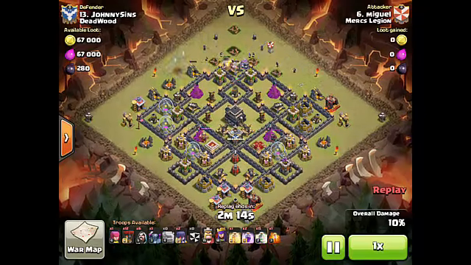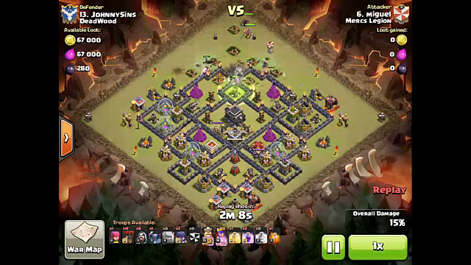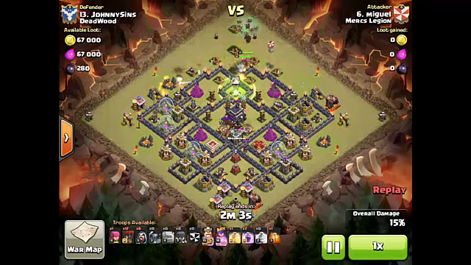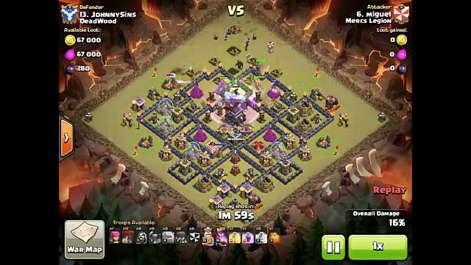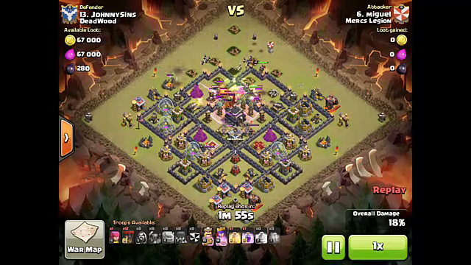Does a nice job of creating that funnel, and he's just going to drill in his golems right here with that jump spell. And I really like the placement of this jump spell because it not only gets them into these two long outside compartments where the wizard towers are, but it's going to push them in to the core also past that mortar. So lots of things going on here in the middle.